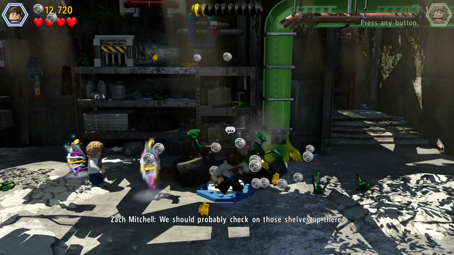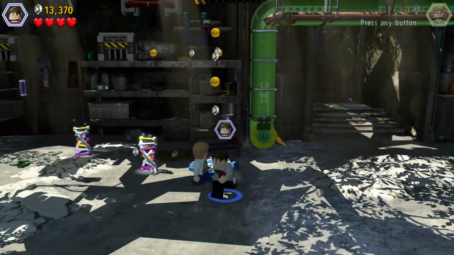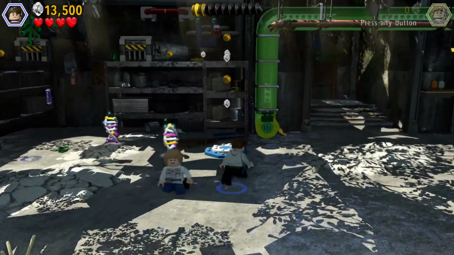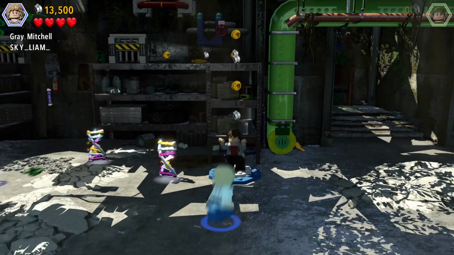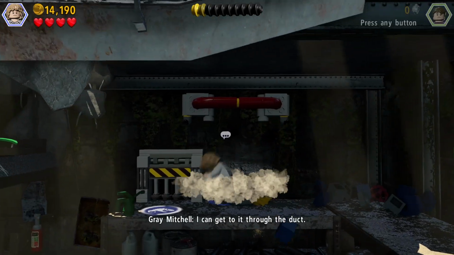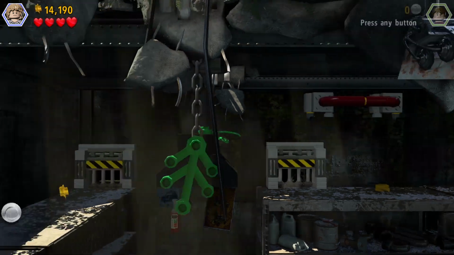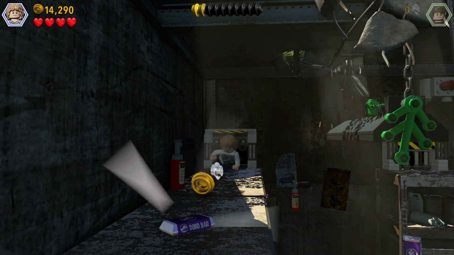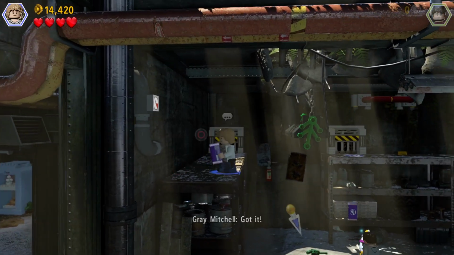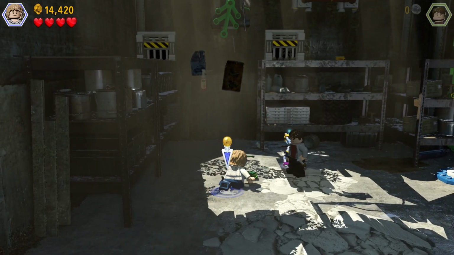You should probably check on those shelves up there. Can you give me a boost? I can see a candy bar on the other shelves. I can get to it through the duct. Okay, so it should be him. Hang on a second. Got it. I hope that does it.